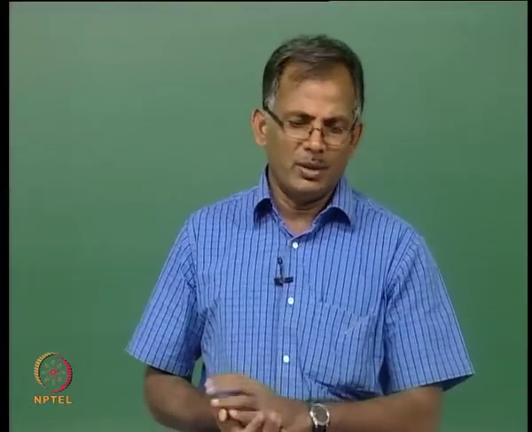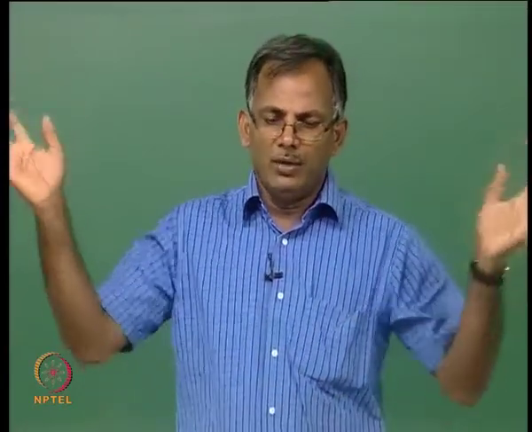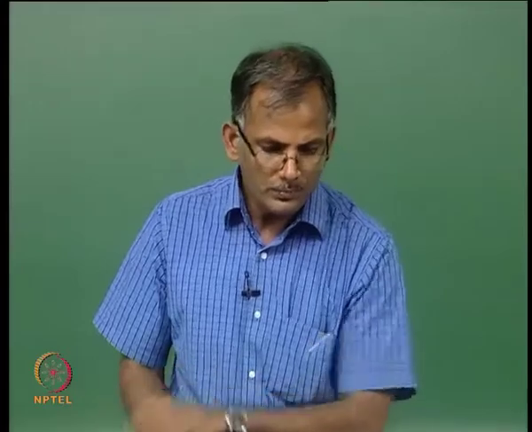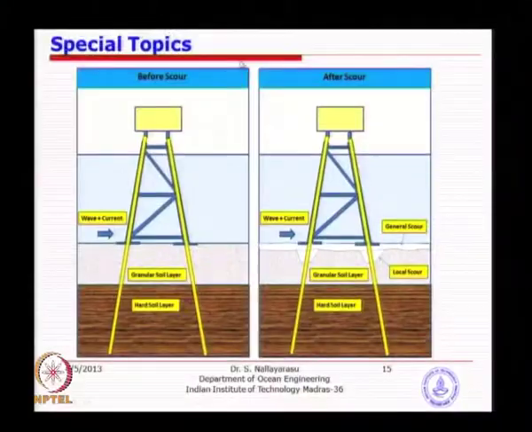The local scour will be something like this, maximum is 2 diameter, beyond which the soil will not be stable. It becomes almost like a global scour, it will take away larger distances. So when you combine them, basically it will be like this. So you see here this much of pile has to be exposed, and you do the design accordingly.